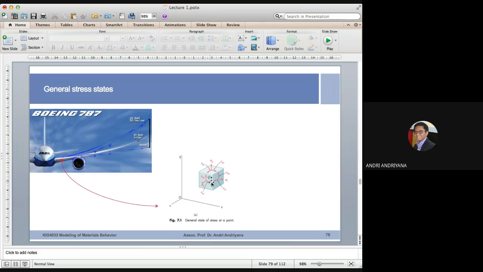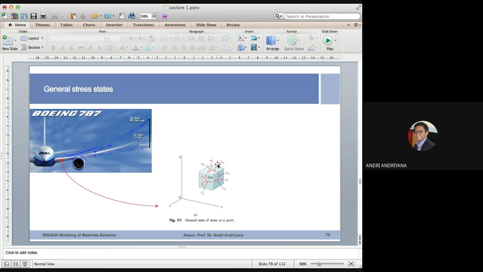So on each surface surrounding point Q, you will have normal components of stress and shear components of stress. For instance, here on the top, you have one normal stress and you can have 2 shear stresses. In each face, you have one normal component and 2 shear components. Okay, so this is the stress state if we express it with respect to x, y, z. So you have sigma y, sigma x, sigma z, and tau xy, xz, and so on and so forth. As you can see here, probably it is too small on the screen, but there is an index given to each of the stresses, depending on whether it is normal stress or shear stress, okay?